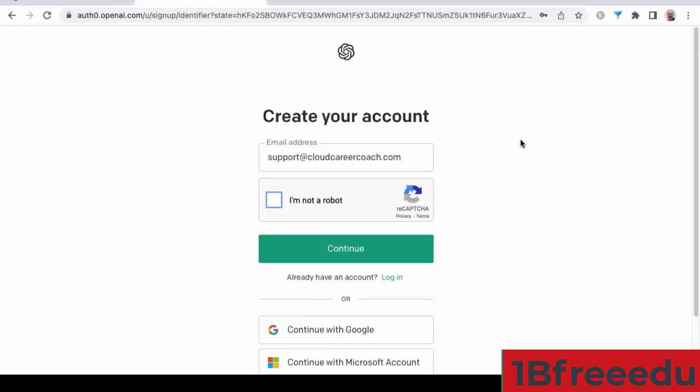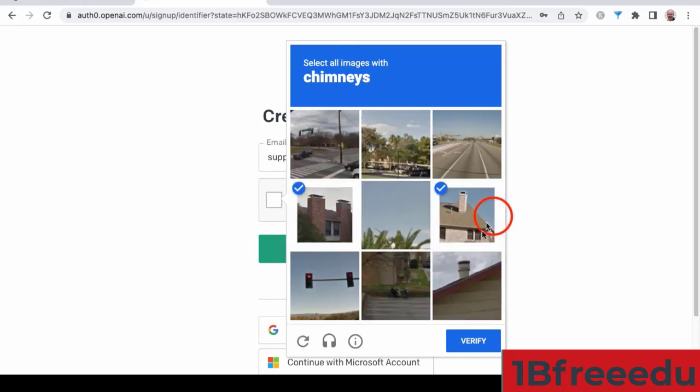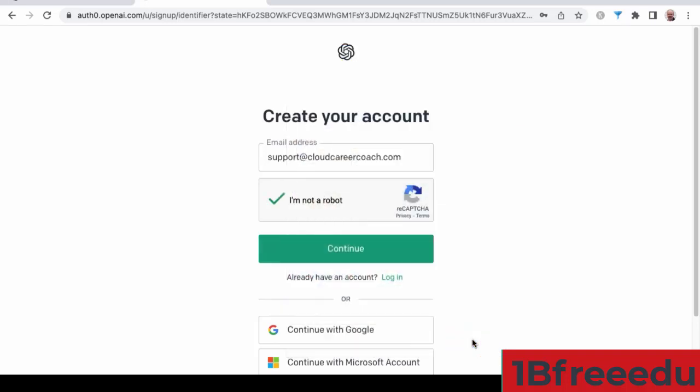And you will want to enter in your email address and also specify in the reCAPTCHA that you're not a robot. You may be challenged to identify a certain shape. Here I've got chimneys. I don't know if this is a chimney or not. This is always fun and challenging. I'll click verify. And I have confirmed that I am not a robot, but I want to have a ChatGPT account so I can write text that is written by a robot, such as ChatGPT. But I digress. Let's continue.